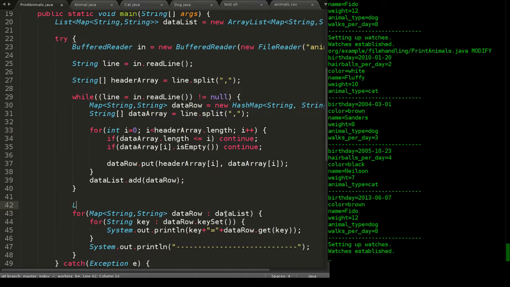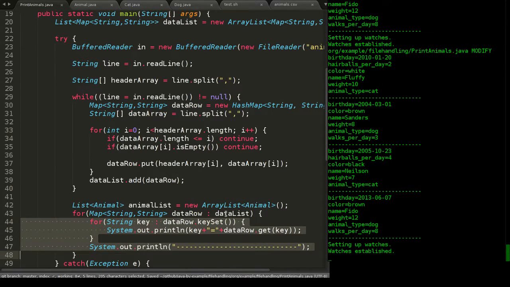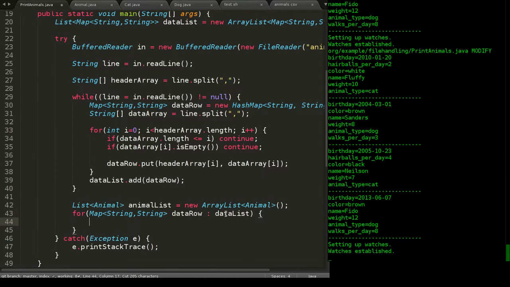So let's create a list of animal, an animal list, that's new ArrayList of animal. So there we have our animal list, and then we remove this, put here. And now to check what type of animal we got, we'll first have to check that the data row has an animal type specified.